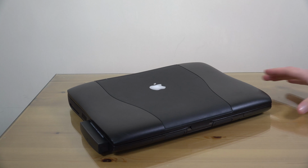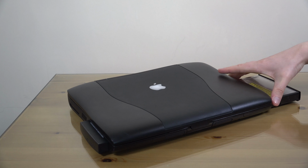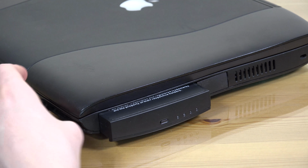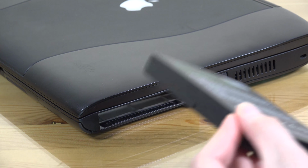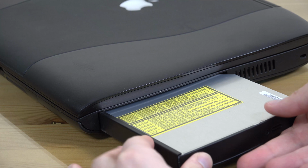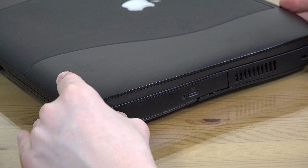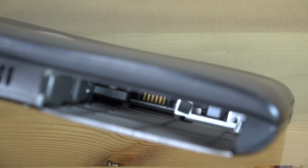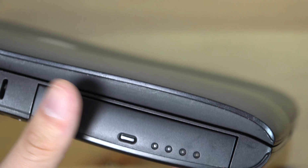I can't really imagine a situation where replacing the primary battery made sense, but the second bay could be swapped out with a better optical drive that could burn discs, an iOmega Zip drive, another hard drive, a weight-saving device which was just a hollow plastic case, another battery, that was popular, and in 2007, a company called FastMac even made a Blu-ray burner that was compatible with it.